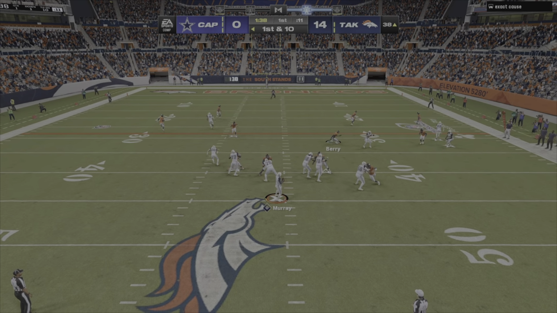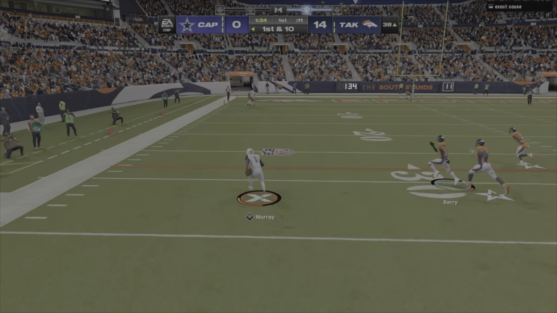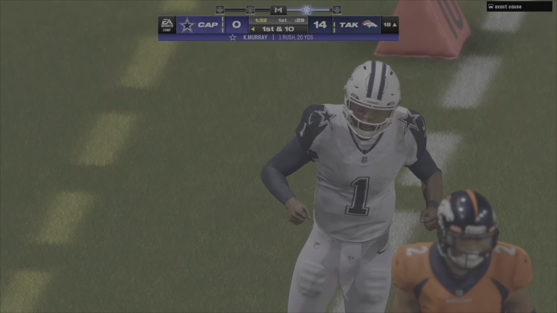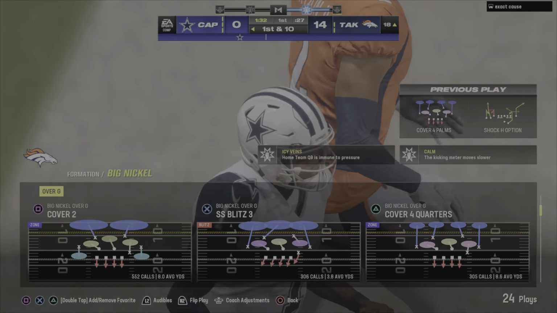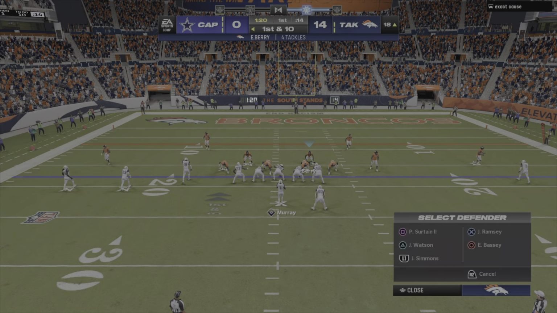Throwing now is Murray. Steps away to his left. And they'll have it in the red zone before he crosses over out of bounds. That one a broken play, but it ends up being a good play. The scramble goes for 20.